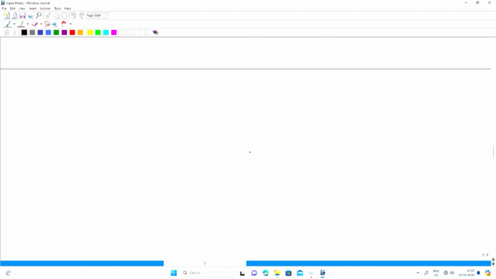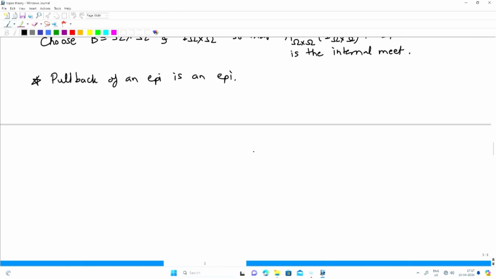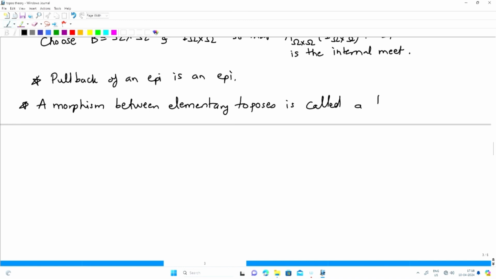And they satisfy all the nice properties, and we saw a bunch of properties of elementary toposes. Before I go on to examples, one thing I should add here is that a morphism between elementary toposes is called a logical morphism.